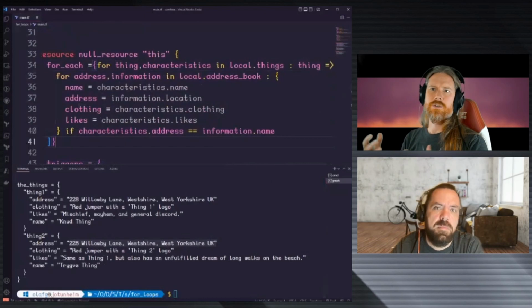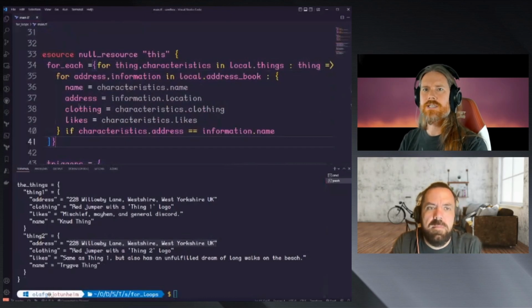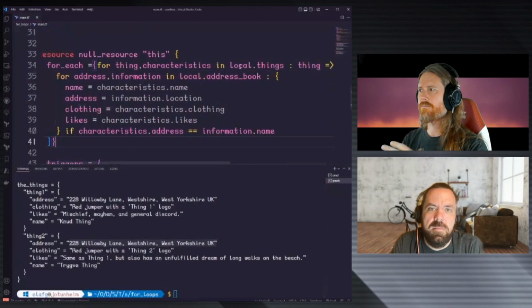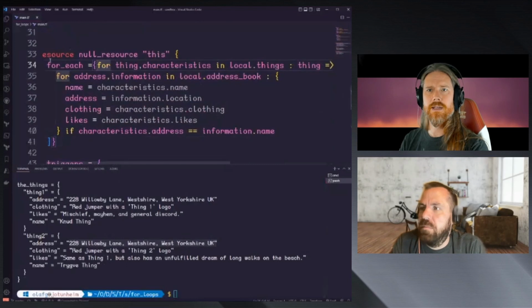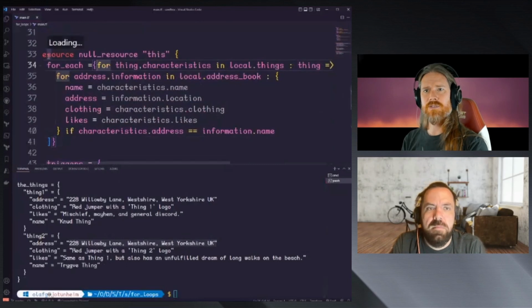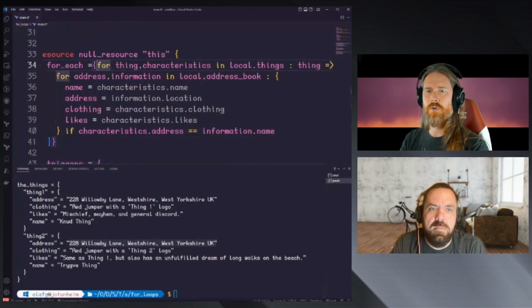I think one of the most important takeaways for count and for each is that they are working to achieve the same thing. So we're talking about what for each actually looks like, and it has to equal a number. The object of both of these meta arguments is to produce that number that Terraform can use to produce an accurate count of resources for the graph. For each can get way more complicated, obviously, and add some much needed value. But if you always consider that it has to produce a number first, then it'll make using it a little easier.